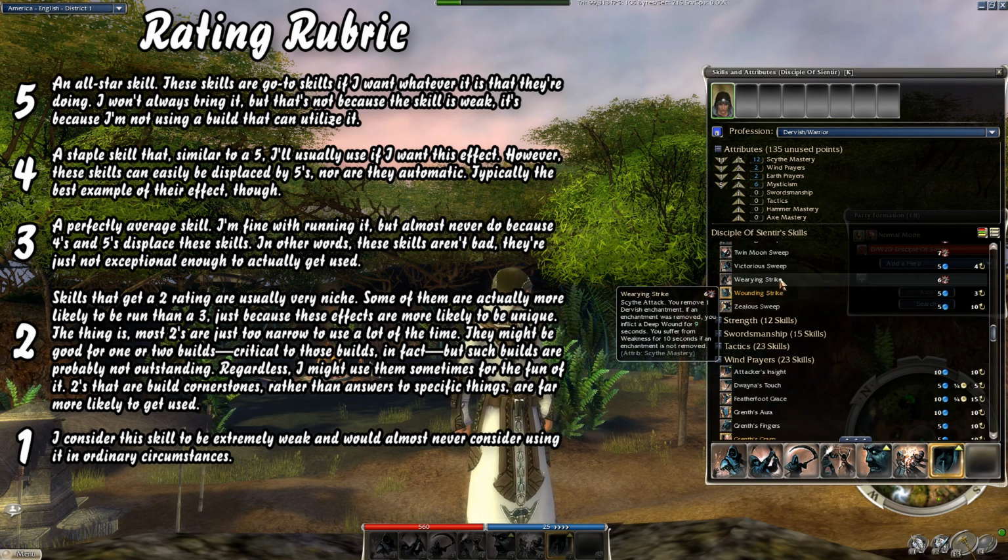Six adrenaline for Wearying Strike. Six adrenaline scythe attack. You remove 1 Dervish enchantment from yourself. If an enchantment was removed, you inflict a deep wound for 9 seconds. You suffer from weakness for 10 seconds if an enchantment was not removed. So this is the generic deep wound inflicting skill. Deep wound is good. You do have to be doing the enchantment removal thing. That comes up a lot, unfortunately.